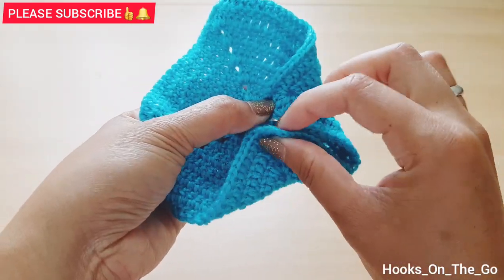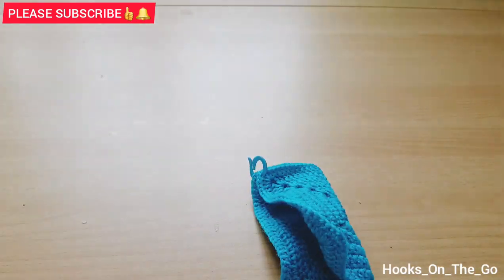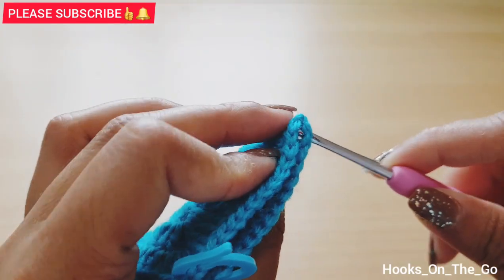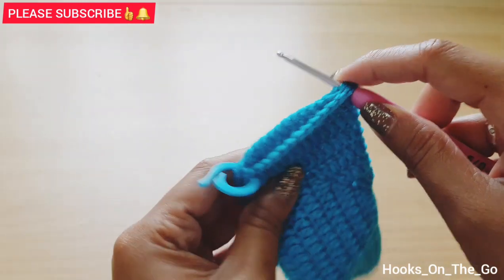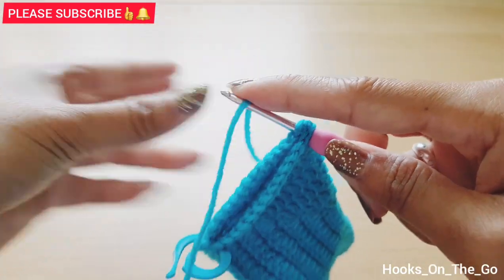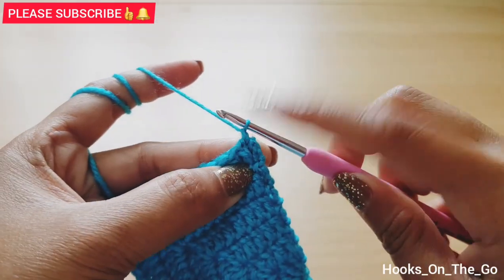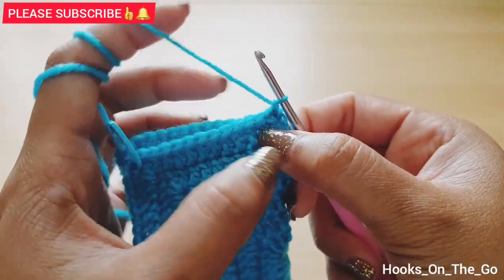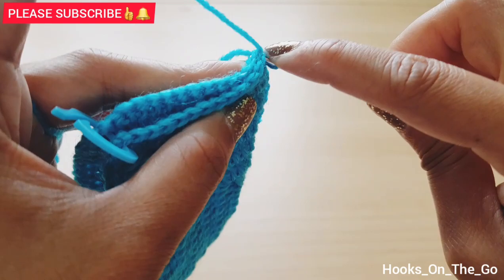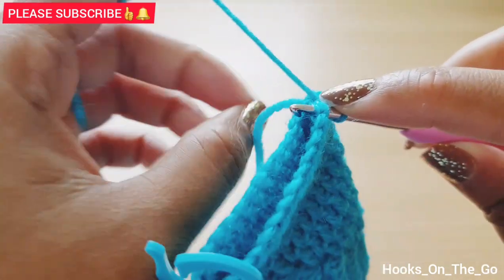So in going back, get your slip stitch. Yep. And then your crochet hook. So place your hook here in both loops like so. Okay. And then get your yarn. And then chain of 1. Chain of 1 is not included in the count. Now, we will make single crochet, 1 single crochet in each stitch. So the first single crochet we will make in the same stitch there, and the next again both loops.